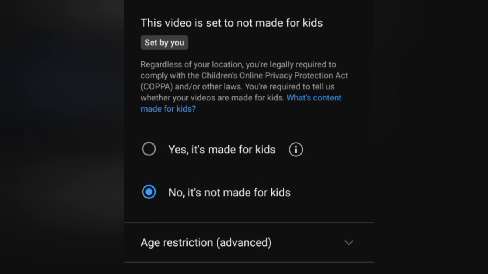Do you understand? Please make sure your video is set to made for kids or not made for kids. If it's a cartoon or 3D animation, mainly for cartoons, you can leave it on yes, it is made for kids, because an adult cannot watch it. Although some adults can watch it, make sure you put that type of video on yes, it is made for kids.